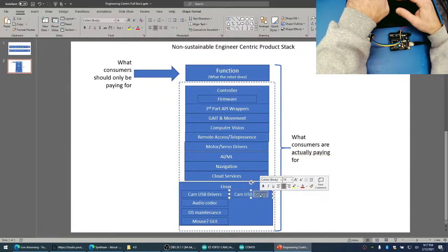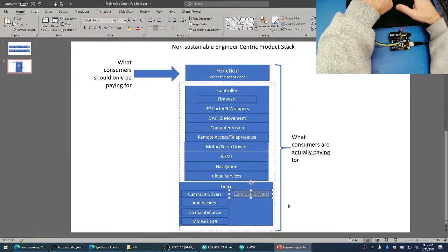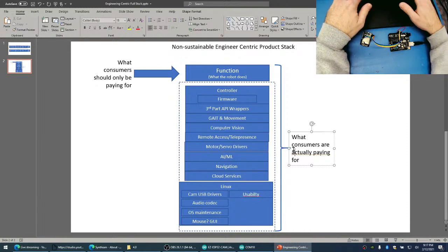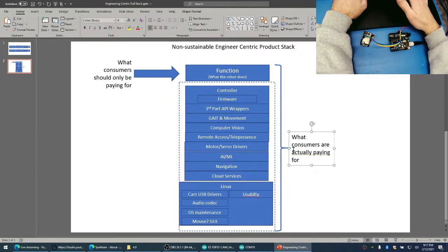So anyway, I can keep going on and on about this, right? Maintenance, general usability. How do you give this to a consumer so that they can actually use it? So anyway, this goes on and on. This is not a feasible business model.